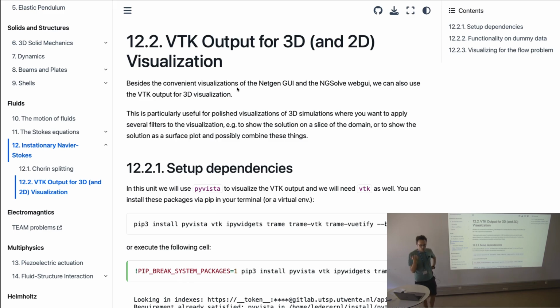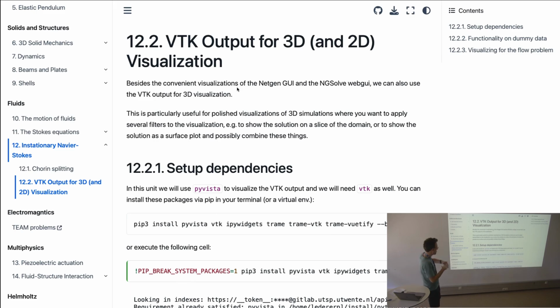So if you have some data, you can also export this to VTK format. The advantage is typically if you have more complex visualization filter pipelines that you want to do. So you have some geometry, you want to cut the result, you want to compute isosurfaces, and then on the isosurface you want to compute the vector field or whatever. So if you have more complex things, then at least so far this is not directly doable with a web GUI, although I think we have a very nice feature set already.